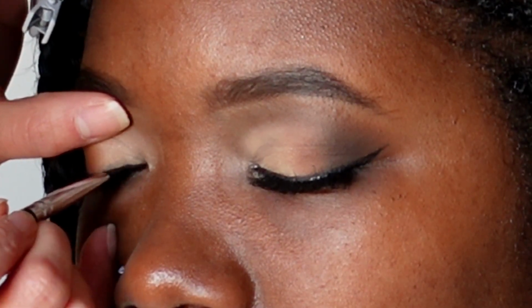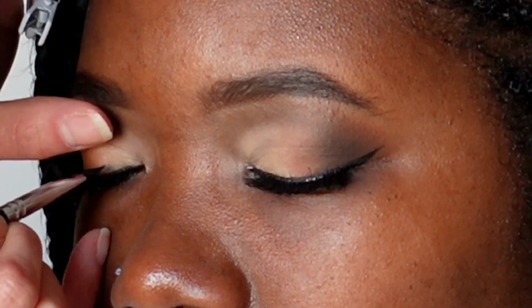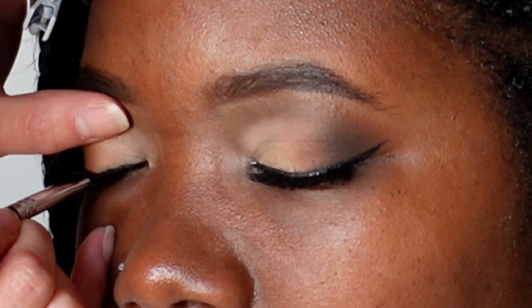For the inner corners, my trick for doing this is making the clients look down, just not closing their eyes all the way, and that will make sure you can get access to the inner corners really easily. I had her open her eyes just so you guys could see, and also she could see what the lashes looked like. I absolutely loved this style on her.